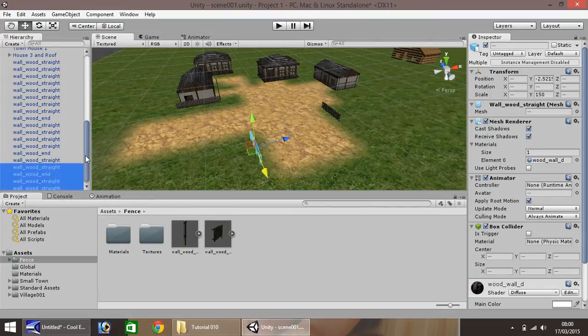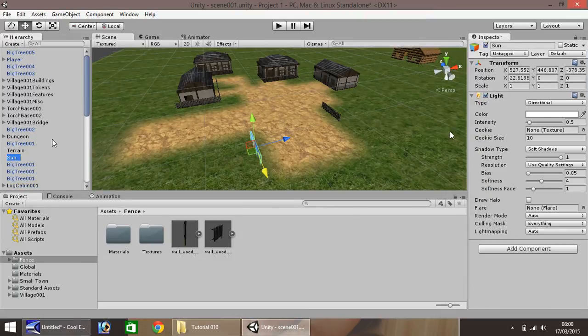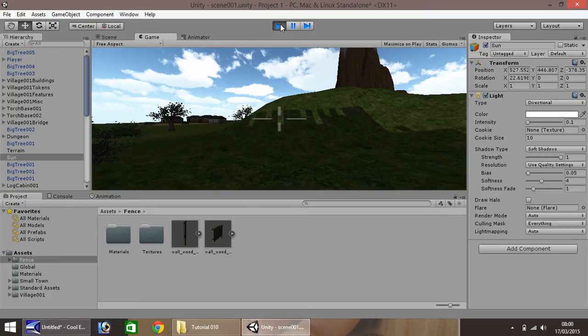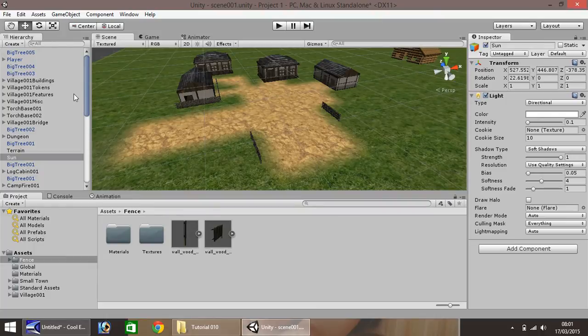Now what we'll quickly do is let's go on to our player, sorry, not the player, our sun here, and what we'll do is let's see, I'm going to change the intensity to 0.1 and press play on the sun just to yeah, I think that looks okay. I'm going for a bit more of a mood lighting look at the moment.